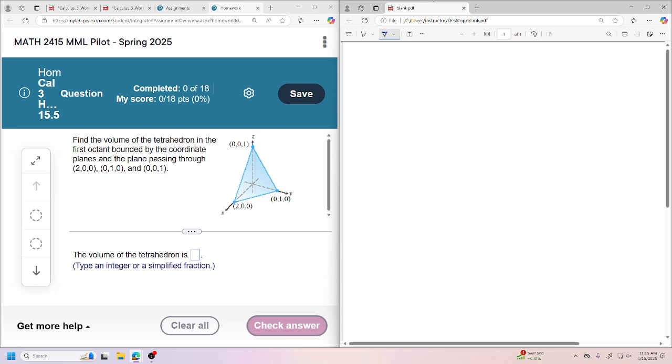We're trying to find the volume. What I want to do is look at it from a couple views. We already see the 3D view, so I don't have to redraw it. But I want to do a 2D view and then a 1D view, okay? So let's go with the 2D since we're already seeing the 3D. So this will be 2D, X and Y. If I had to look at this from the top, looking straight down, I want to look at what its shadow would look like. What would it look like here in 2 dimensions on the XY plane? Just give me a name. A triangle. Very good. It would be a triangle.